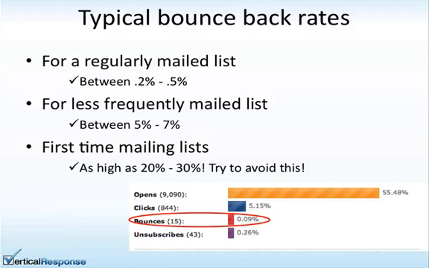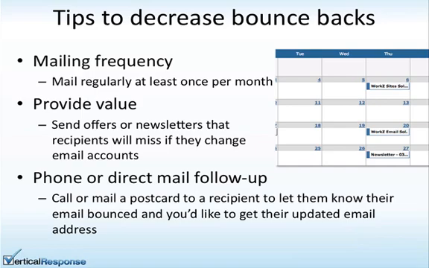If you're mailing to a list for the first time, you can have some pretty high bounce rates, and that can be pretty bad. If you actually had these kind of numbers, 20 to 30%, our abuse team would get in touch with you and find out why you have so many addresses that are bad. Honestly, this is probably more likely to happen if you're using a purchase list, which Vertical Response doesn't allow you to use. But some of the things that you want to keep in mind, again, if you mail on a regular basis, your recipients are going to keep you updated with information and you'll have lower bounce rates, which is one of the things that we're going to talk about here.